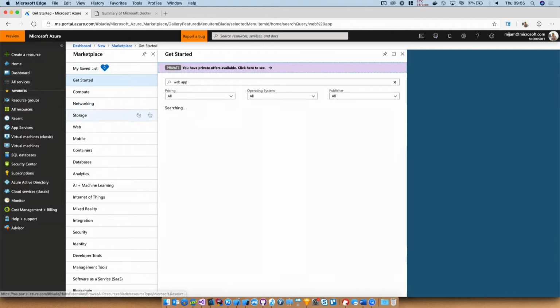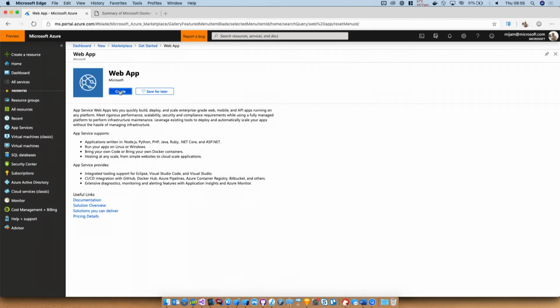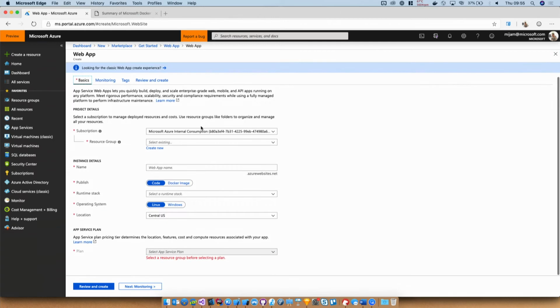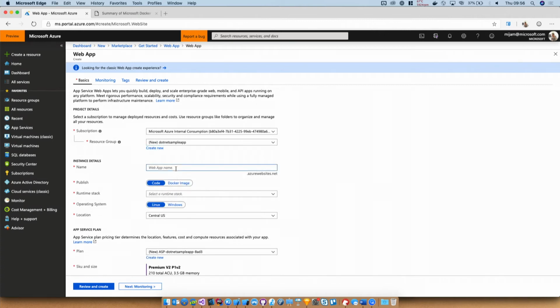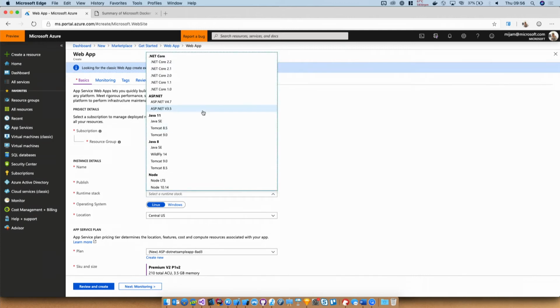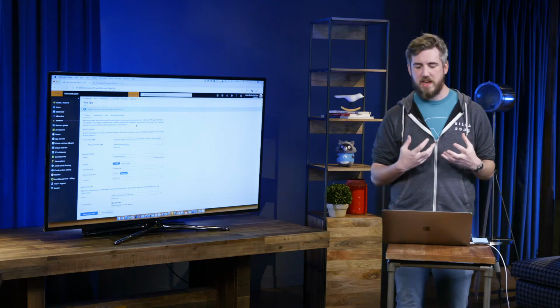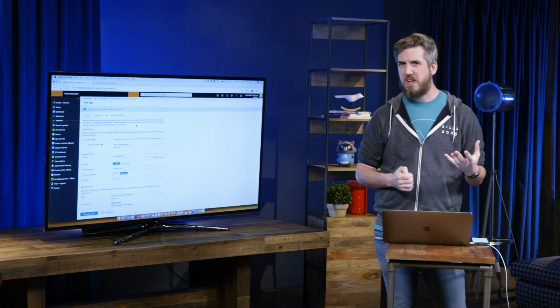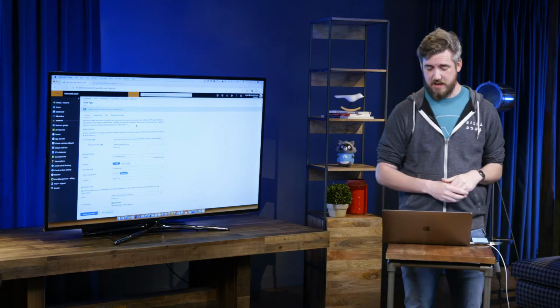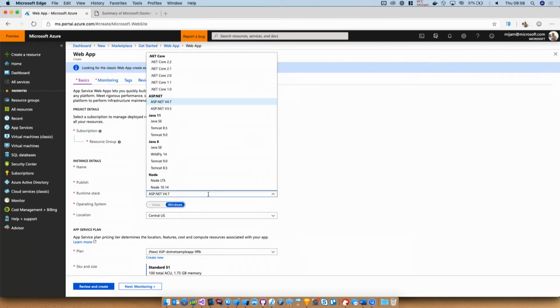So if we go to web apps, and we'll create this. And again, we'll create a new resource group. .NET sample app. We'll hit OK. And again, .NET sample app. Now we could deploy this, I call it natively. So this is just taking the results of the build folder, so that bin, and bringing it up to the cloud. And it's running in a similar way to how you would run your workloads on a virtual machine or even on your local machine testing. This is kind of how we've been doing this historically.